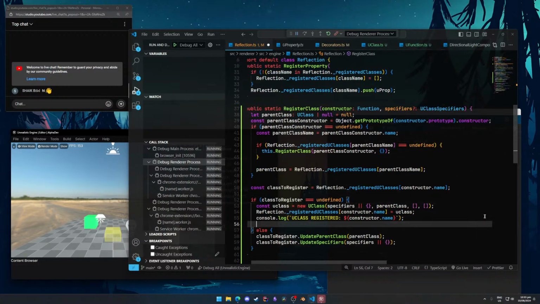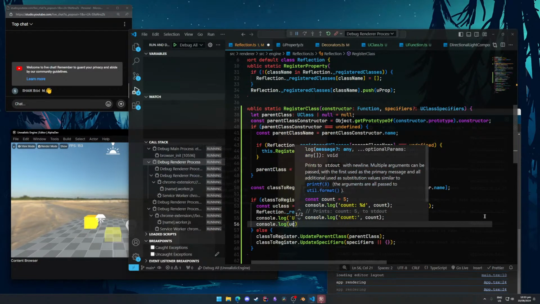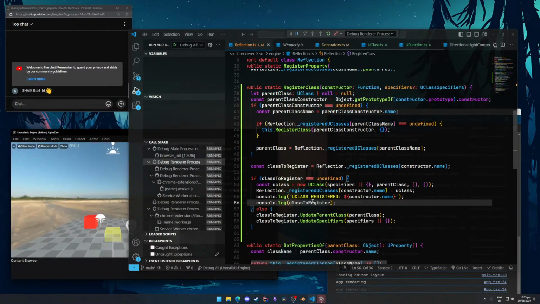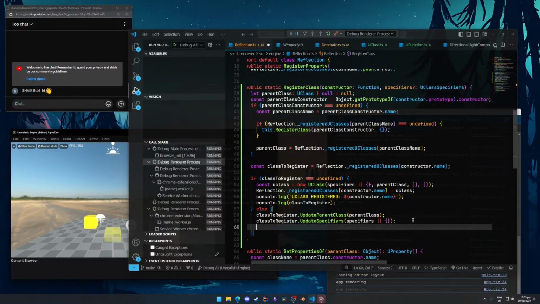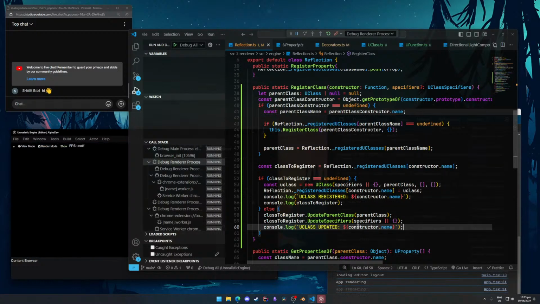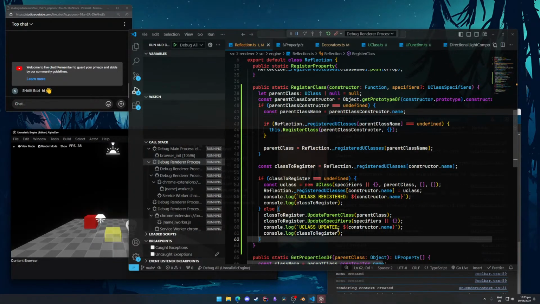Okay. And then I'm also going to log it, class to register. Okay, and then I will also put a print saying U class updated, this, and then print, I guess, the updated version.